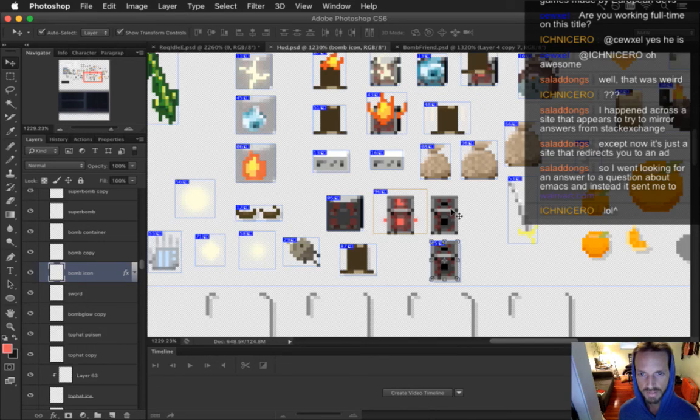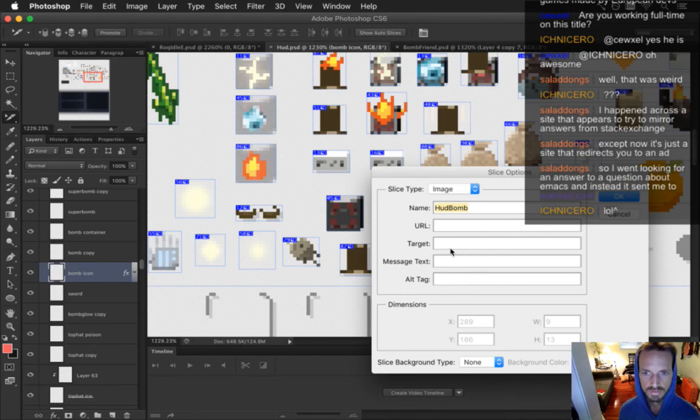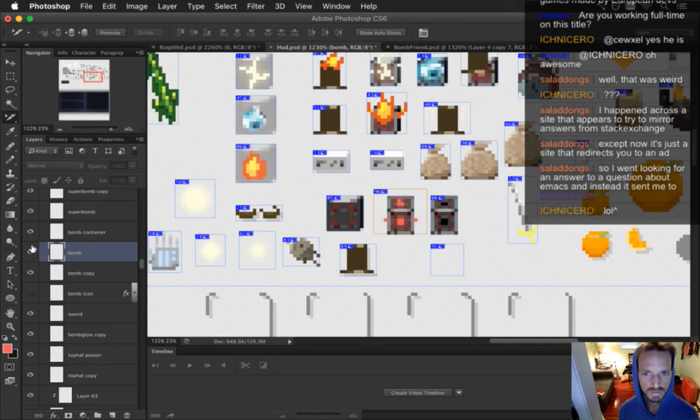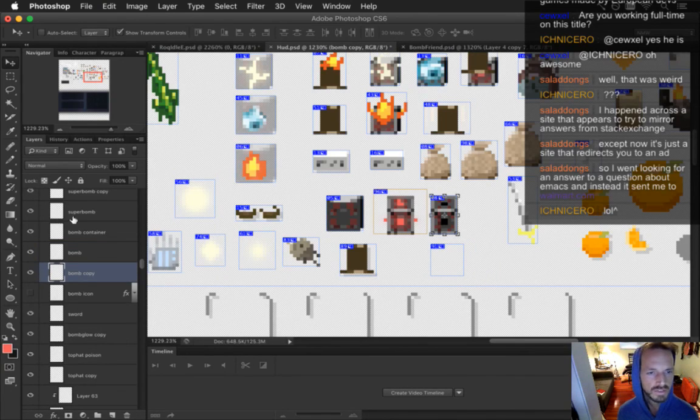Oh no, it ruined the last one. What? That's super weird. Oh. Oh, auto-selecting the layer before I do it. Okay, I was like tripping there for a second. Bomb copy, move it. There, that time I moved the bomb copy. All right, that was confusing.